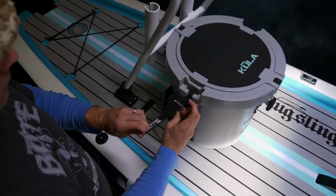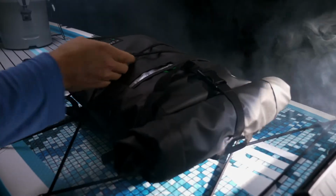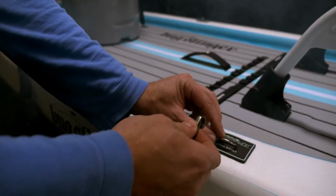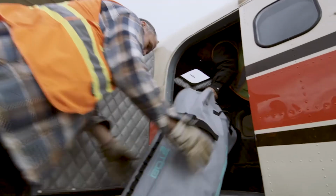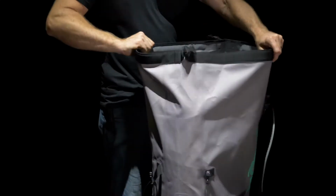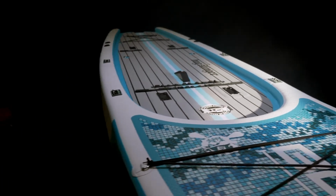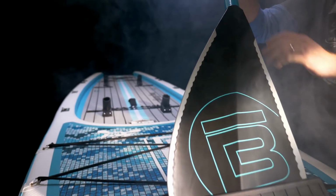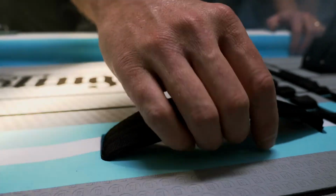Molly chains, cooler tie downs, front and rear bungee straps, and dual rack receivers allow for multiple gear configurations, so you'll always have everything you need right at your fingertips. This Titan comes with its own rolling travel bag, fiberglass paddle, center fin, and a pump in one convenient package. The Rackham Aero is a serious watercraft with uncompromising versatility, making it the perfect vehicle for your next big adventure.